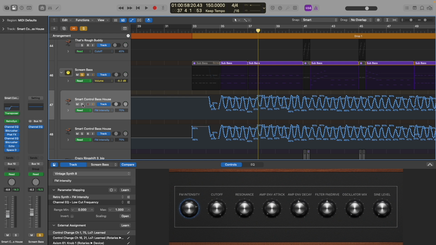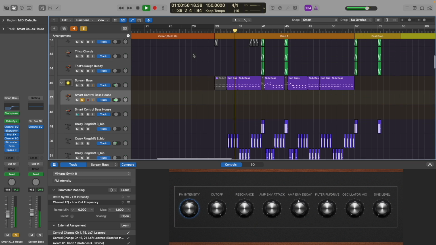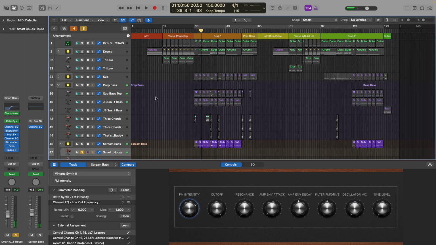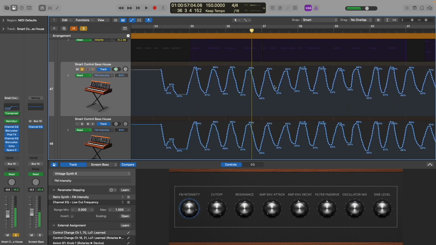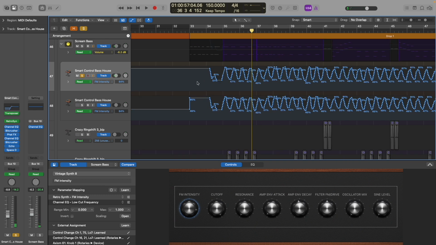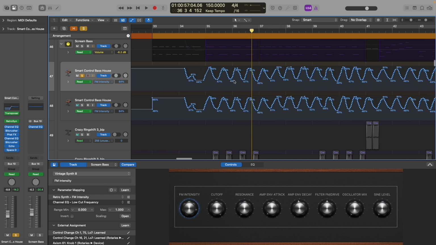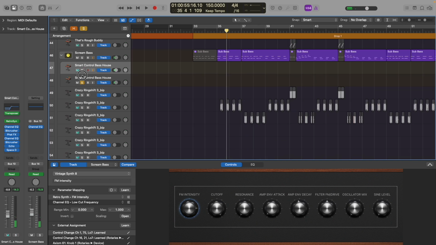And the reason I have both of these is, one, layers often lead to good sounds, and two, I remember not being able to decide which one I liked better, and I was like, oh, let me just try them both. Hold on, let me close this. So this kind of has that classic vowel manipulation bass, which I really liked, and then I think this one had more grit. Kind of had a little bit in there too, but together I thought it sounded good. So anyway, that is there.